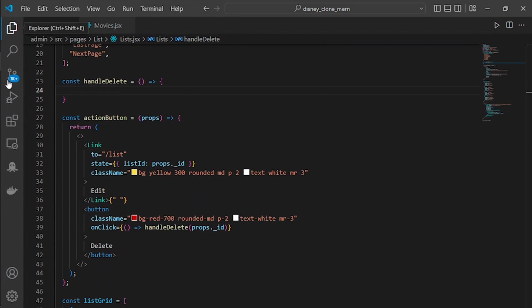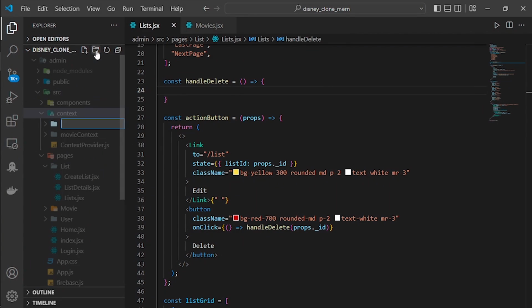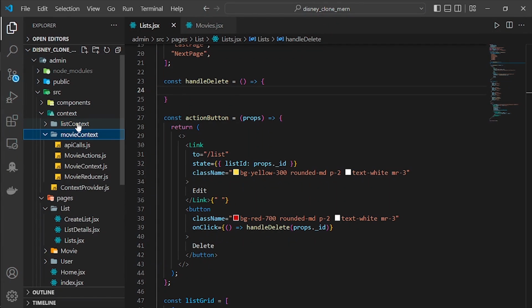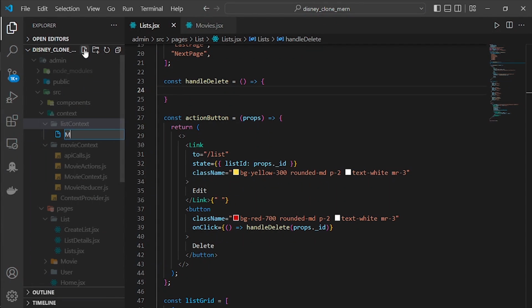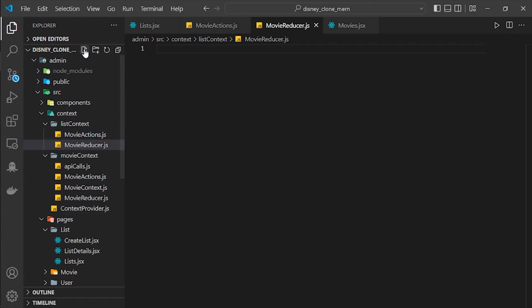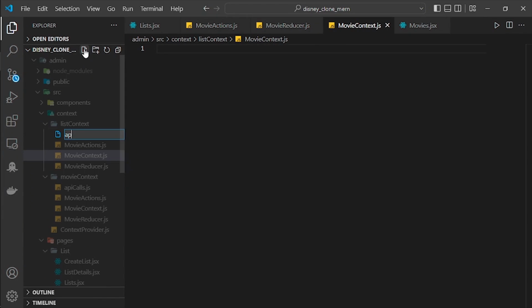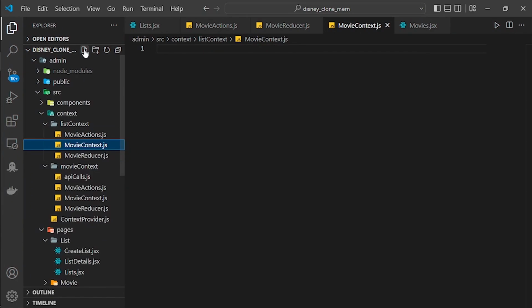Now for getting the data, let's make a new context for it. Inside of this context, I will make a new folder called list context. And same like in the movie context here, we are going to have movie actions.js, and then movie reducer.js, and then movie context.js, and the last one is going to be API calls.js.